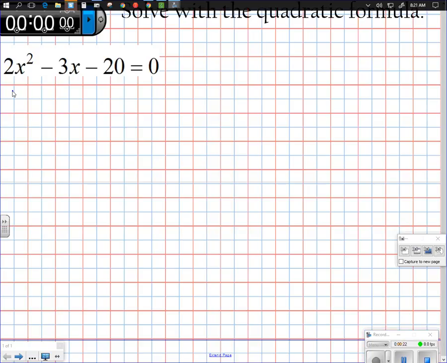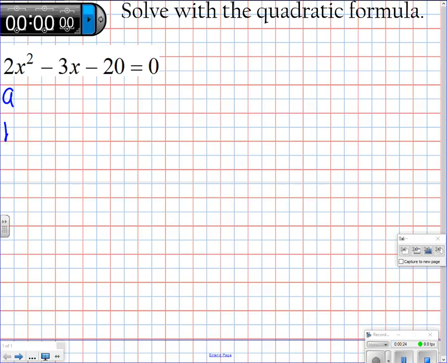Step number two, find the a value, the b value, and the c value. The way you find them is the following. Right above the problem they gave you, you're going to write the standard form, making sure it is in descending order. Descending order means the highest power, the next highest power, and then nothing. It has to be going down: 2, 1, 0. So this would be ax squared, this would be bx, and this would be c.